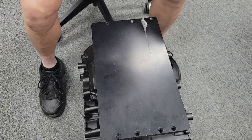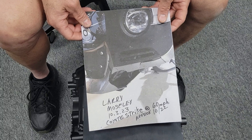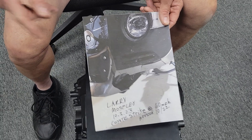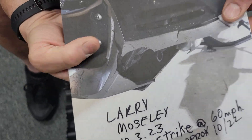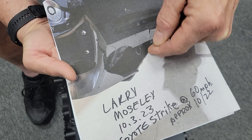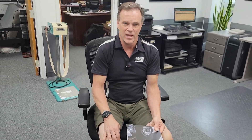Another one we got here today was from Larry Mosley from Texas. Larry hit a coyote at 60 miles an hour. The coyote ran from right to left across the road, then changed its mind and turned around, came back at him, and went right under the bike. If you can see, look in this picture — that coyote hit the whole cowling and blew it all out. There's hair and fur right on the edge of our engine case guard. There's the boss that would have been broken off by the skull of the coyote, or who knows what might've broke that off.